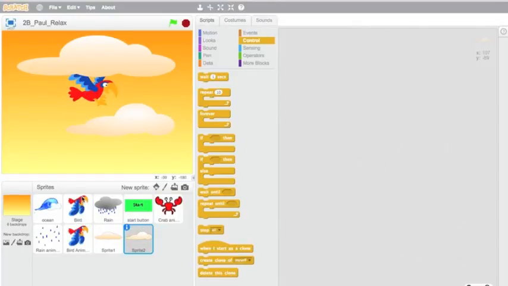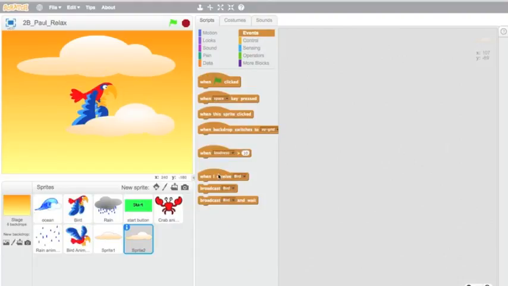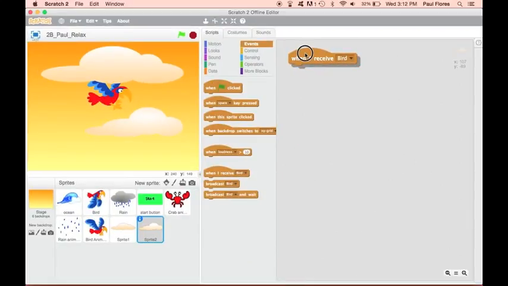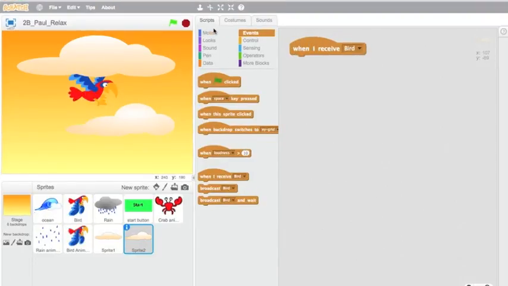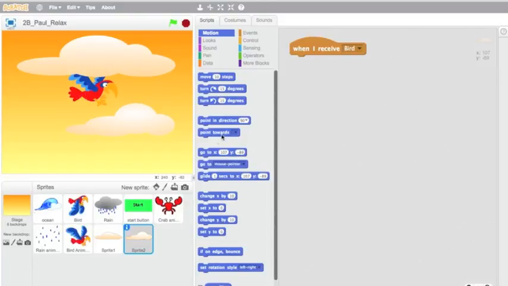Alright, so when this animation starts, we're going to want these clouds to travel from one side of the stage to the other. So you're going to need to remember that the stage is broken up by a y-axis and an x-axis. The x runs horizontal, the y runs vertical. And as you can see, the width of the stage is measured by 240 pixels and the height is 180 pixels. We'll use this to create our animation. So when the clouds receive the bird message, we're going to tell them to go to the right side of the stage. Since the stage width is 240, we're going to tell it to go all the way to 400 pixels because we want it to go off the stage.